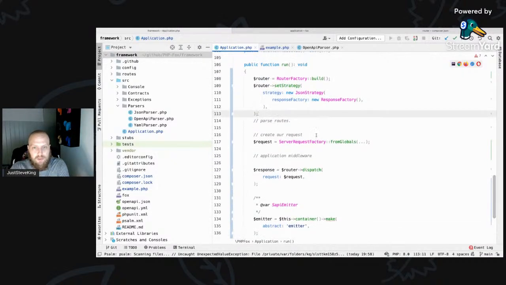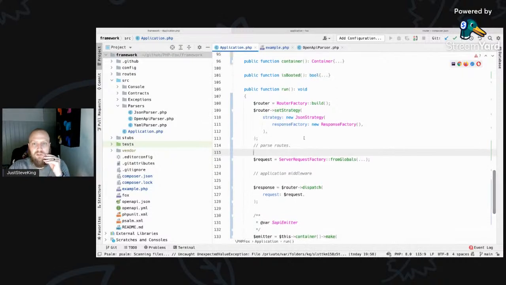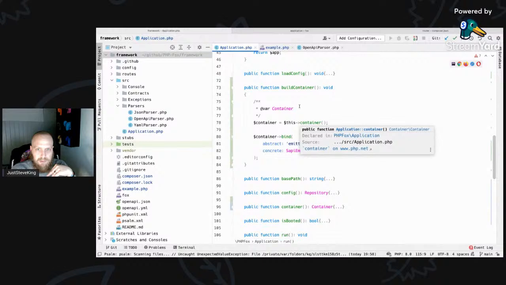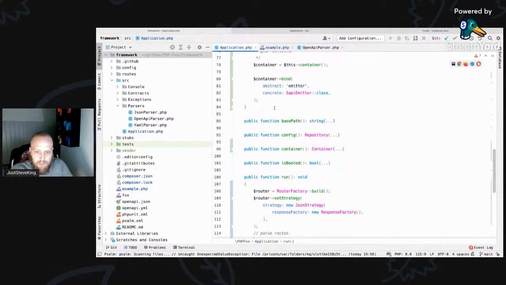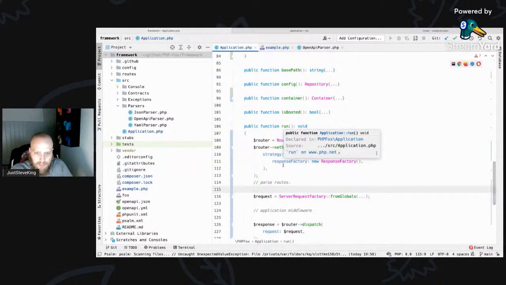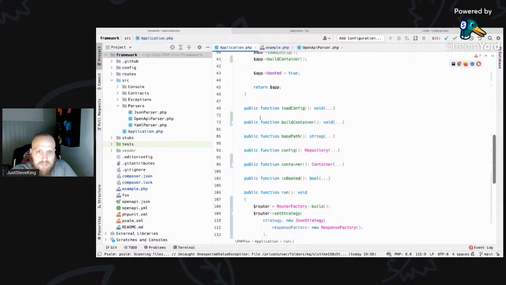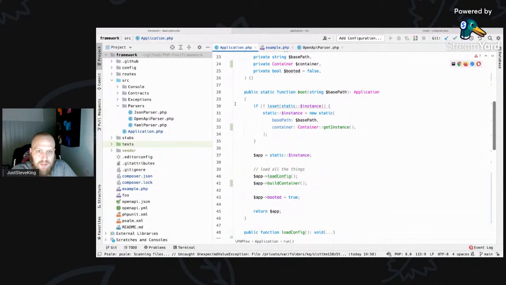Create a request, which we've done. Parsing routes, getting a router, build container, anything else we might want to build into the container here. So maybe we want to stick the request up there, but not so likely. Booted, build container.